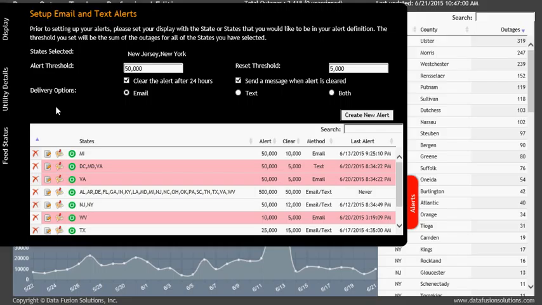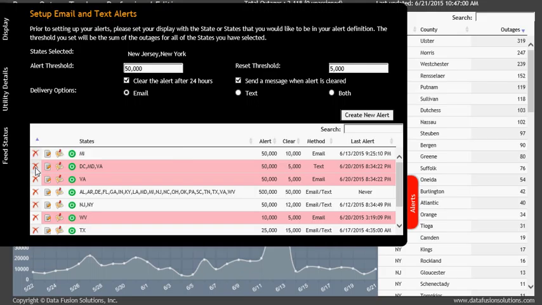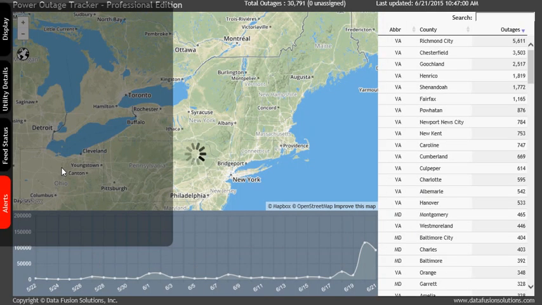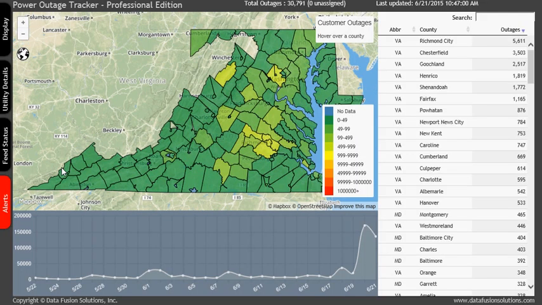Now let me show you a little bit about how you deal with existing alerts, and then I'll show how to create an alert. But there's a couple things that you can do. You can delete the alert. Now, deleting an alert is a permanent function, so you might not want to delete an alert. You might just want to disable the alert. That just turns it off. You can edit the alert. You can go directly to the map, which is really cool. We'll click on that for DC, Maryland, and Virginia, and it jumps right to that area. So you don't have to go through and choose things. You can let your alerts help you get to where you need to be in the map. So that's a pretty cool function.